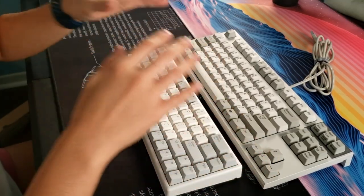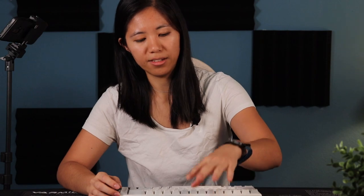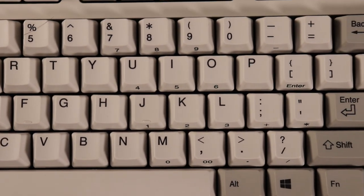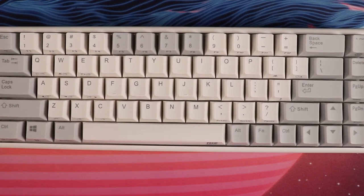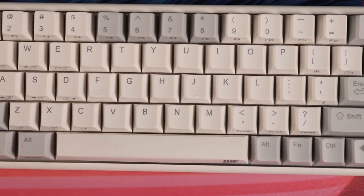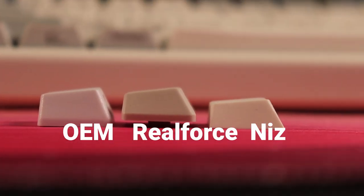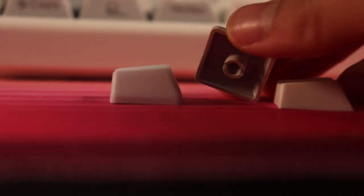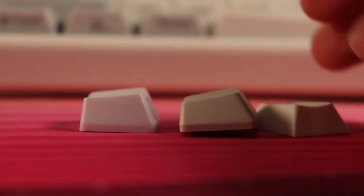But keycaps, they are both PBT keycaps. The Realforce R2 has dye-sub legends, and the Niz has laser etched legends, which aren't as durable and definitely will probably fade over time much faster than the R2 will. And the overall profile, the Niz Plum has a Cherry profile keycap set, which is actually really cool because I rarely see those stock in a keyboard. It makes it super comfortable to type on and very low as well, so the height doesn't bother you.